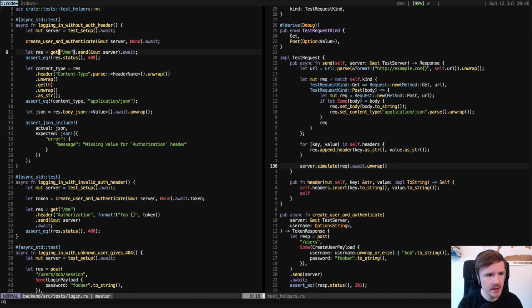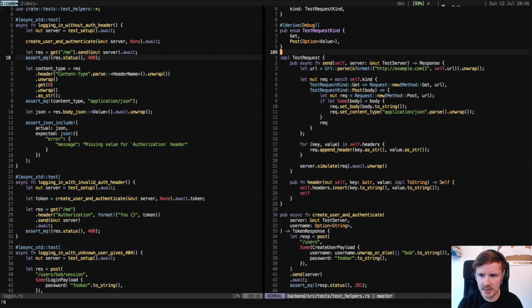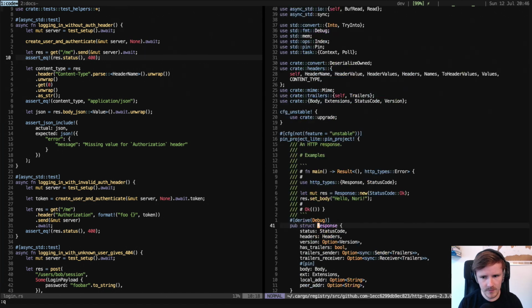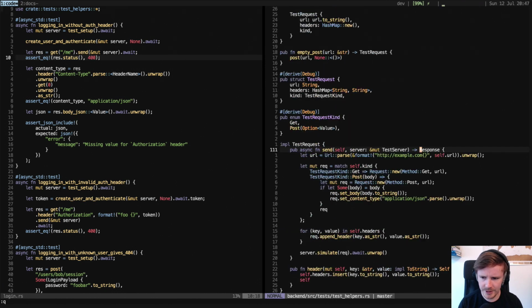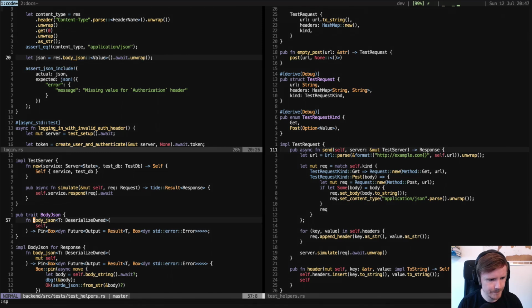So currently, the test request returns just a response, which is a thing from Tide, I believe. And so that means that if we have to actually convert that response into JSON, we have to call this body JSON method, which I believe is one that we added in an extension.